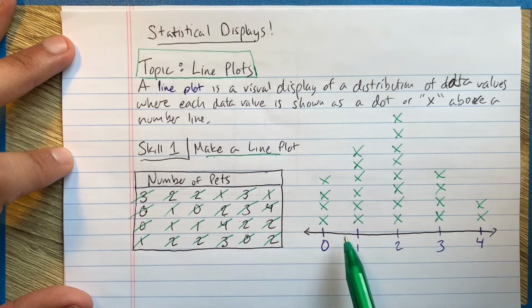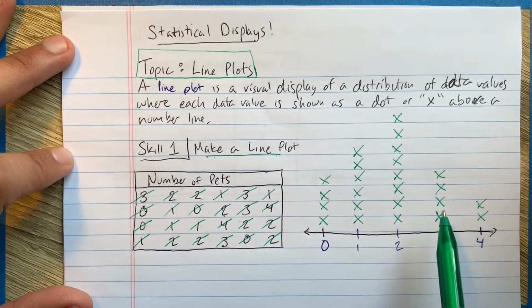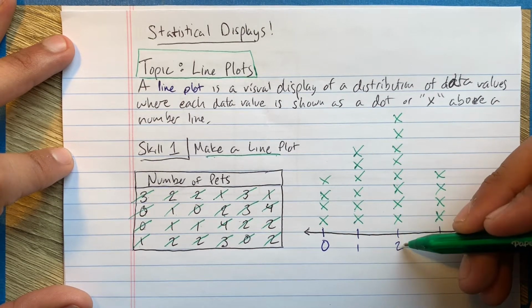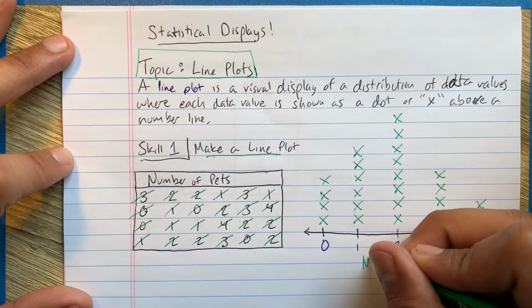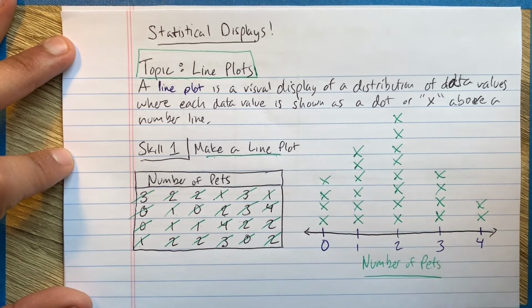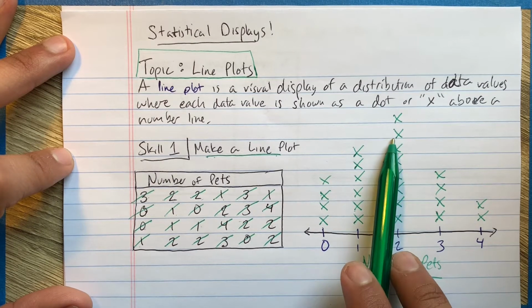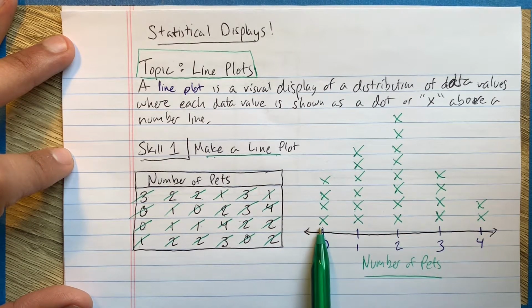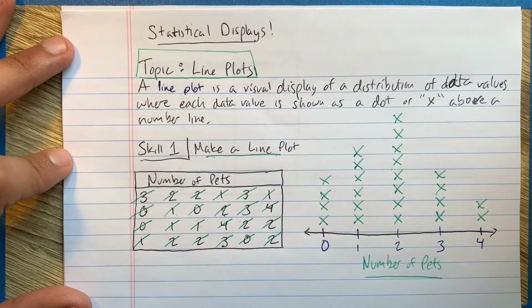We're just representing this data visually. And this is nice because now we can see our data a bit more clearly. We can see some really quick things. For example, most people have only 2 pets. These numbers down here are the number of pets. Always be sure to include a title. So most people have 2 pets. Only 2 people have 4 pets. 4 people have 0 pets, and so on and so on. That's why this is useful.